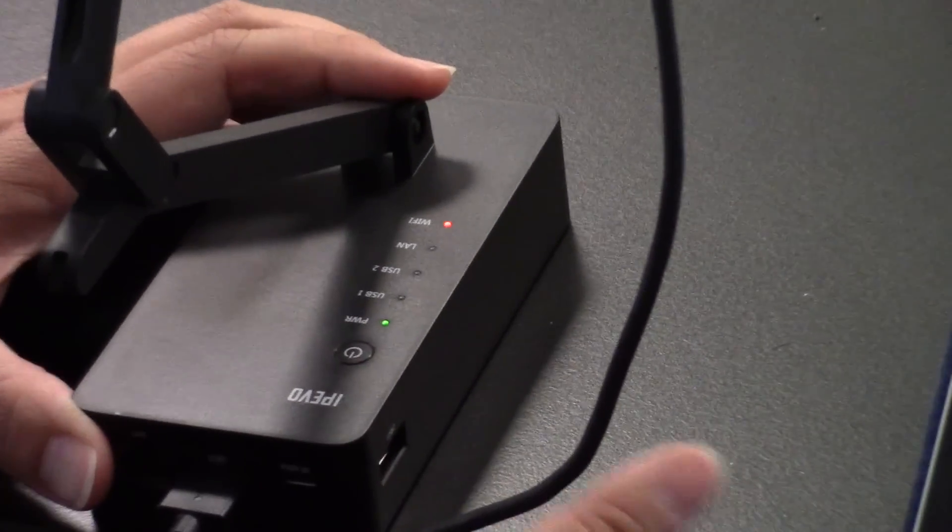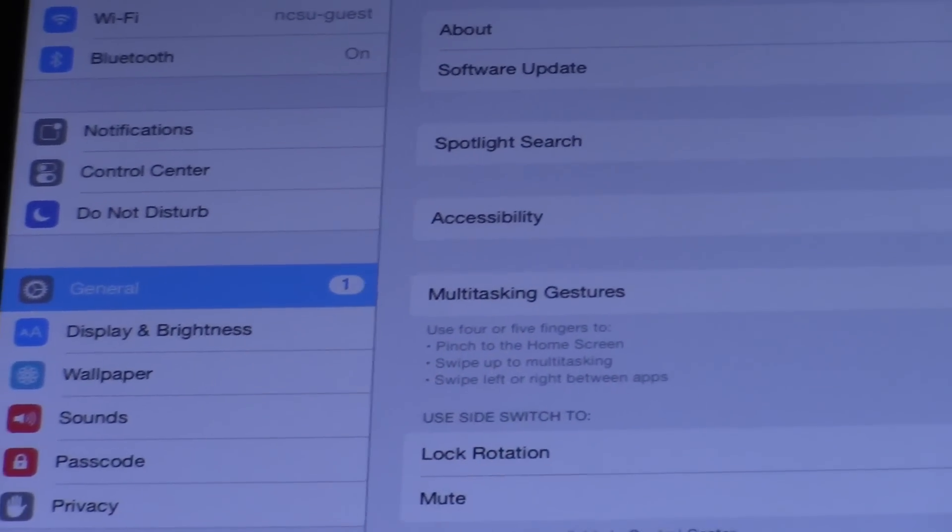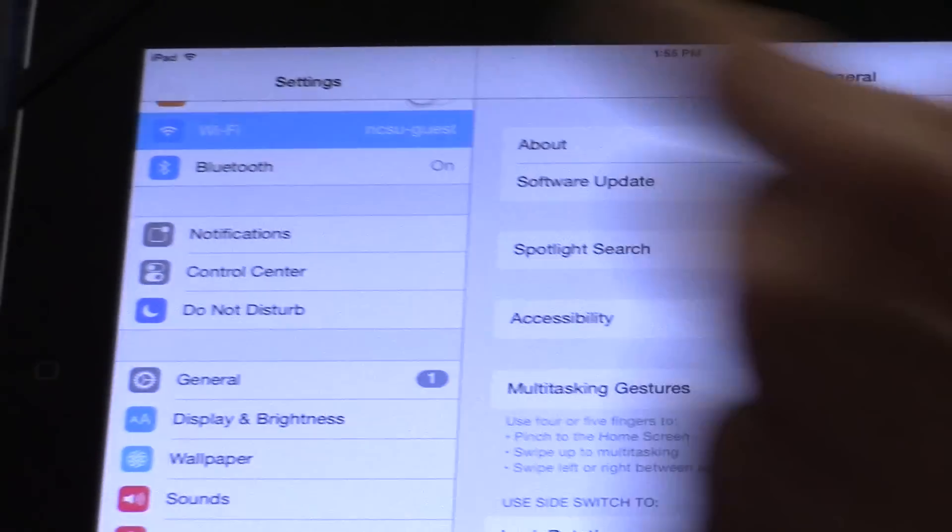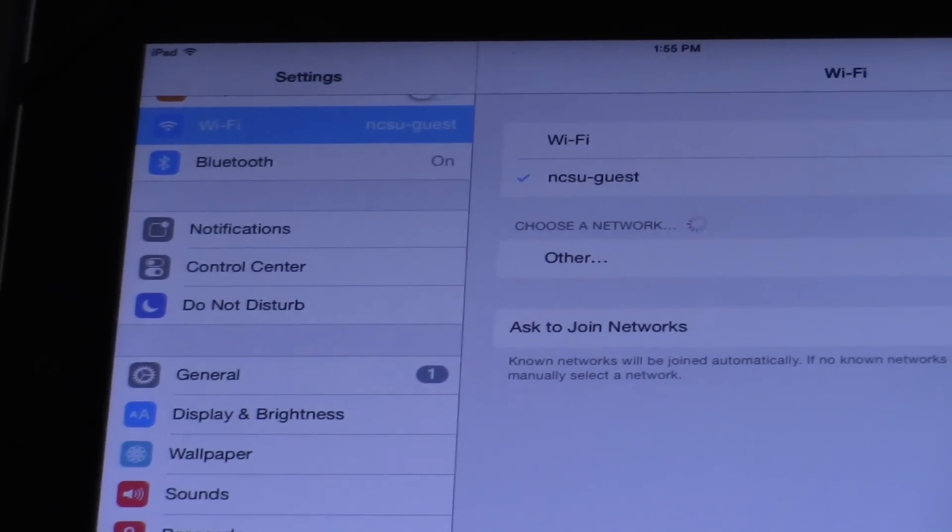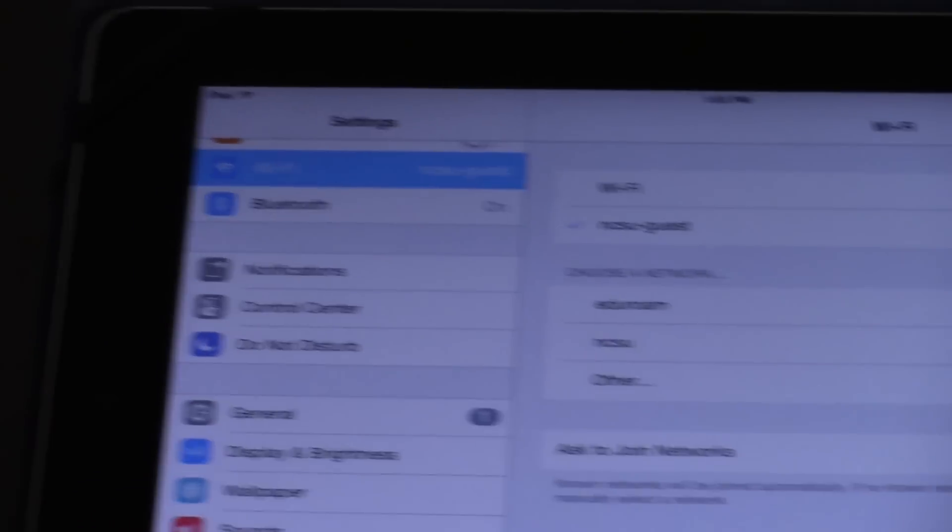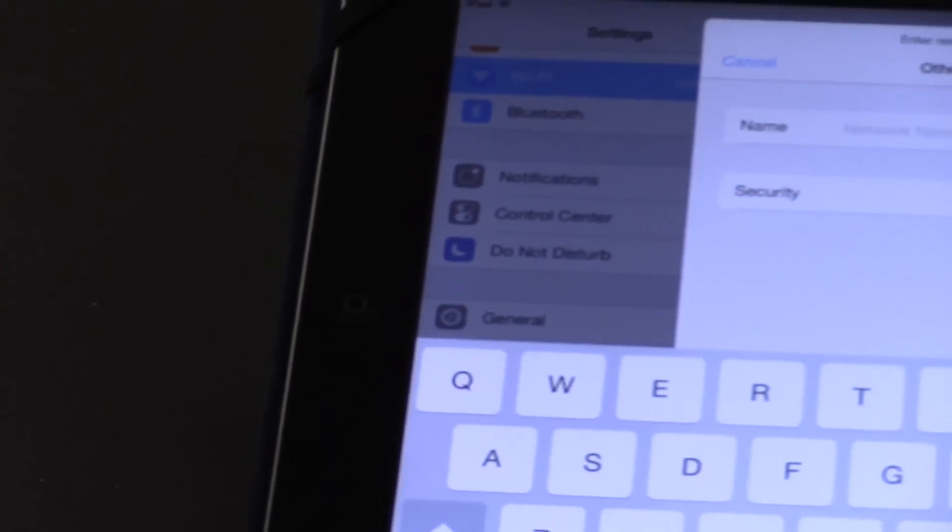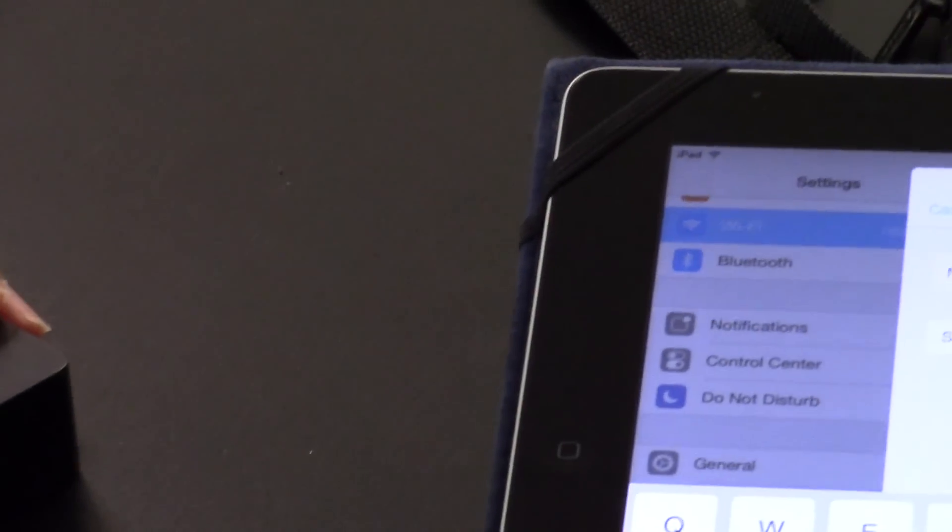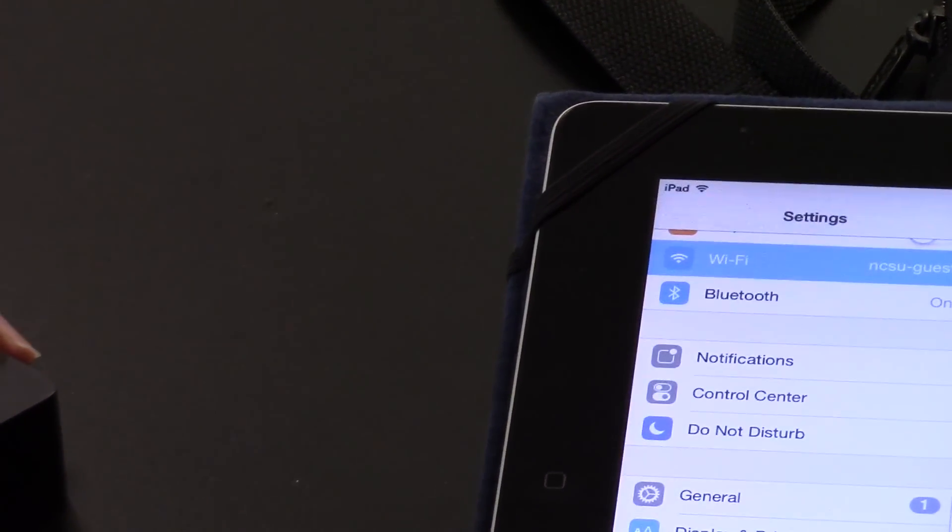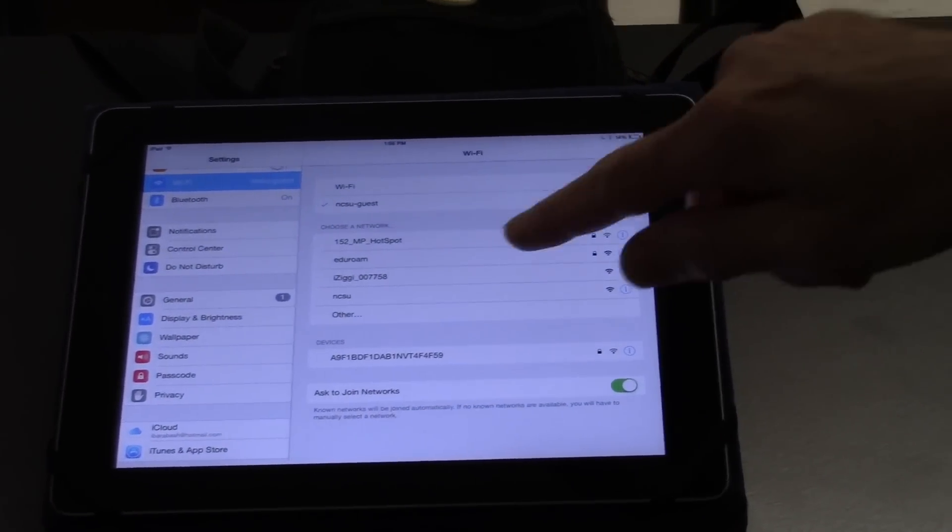And so now, can you go into your settings menu? Good. And this connects to the Wi-Fi. It has its own Wi-Fi network. Great. And hopefully it'll pop up. This Wi-Fi button is blinking. I think we just might have to give it a minute because it was blinking orange. Now it's like orange and green. So hopefully when it's... Yay! Okay, so yeah, the Wi-Fi light finally turned all green and that's when it popped up. Okay, go for it.